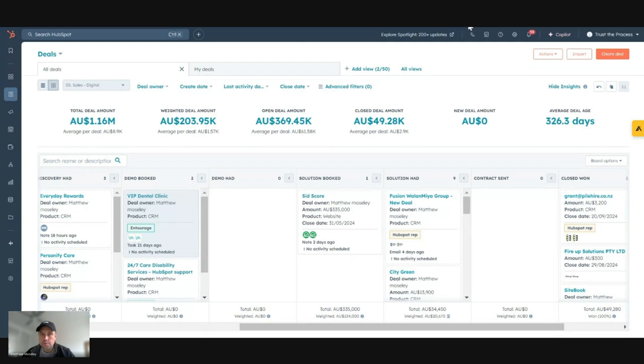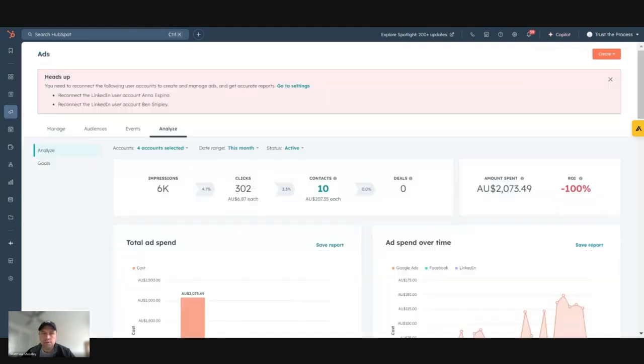Within all the social media sections, within ads, within emails, and we did a session on emails last month, they've got an analyze tab that gives you that data and allows you to track and manage everything. So when you think about it, you obviously need to look at, number one, what bits of data are important to you, because there can be an overwhelming amount of reporting and data within HubSpot. But it is good to know that you do have a lot of options as well.